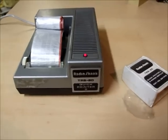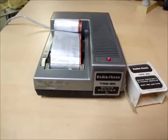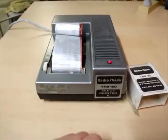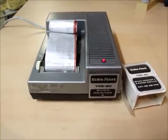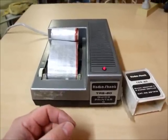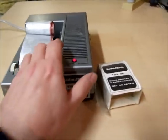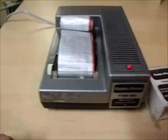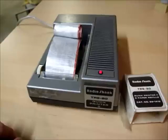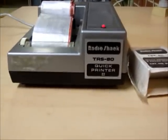This is a 240 volt one from Australia, so it's not one of my US imports — you can plug it in and use it here. Another roll of paper is quite hard to find. These printers are a little bit limited in their usefulness — they were cheap, but most people found that if they were paying 300 dollars for one of these, they could spend another 150 or so and get a full-sized paper printer. Still, an interesting little printer. If you're interested, have a look on eBay or my website — Quick Printer 2 by Tandy, 1982.